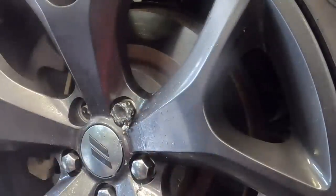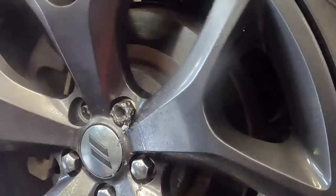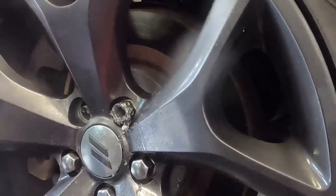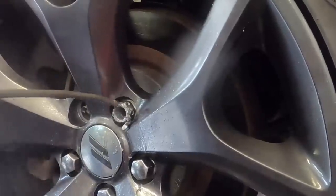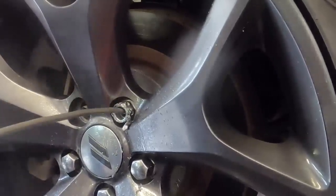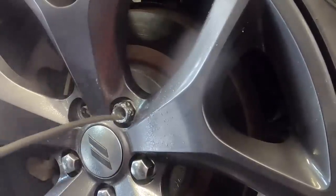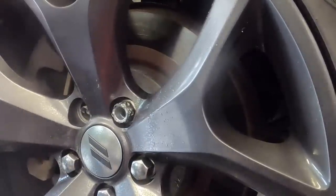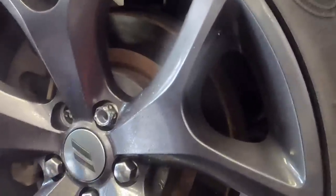Okay, drill's getting hot. I'm gonna take a break. I don't wanna smoke my drill. I like this drill. It's a good drill, but it can't handle 1000% duty cycle for two and a half hours straight. And look, the rim is still shiny. No damage whatsoever.